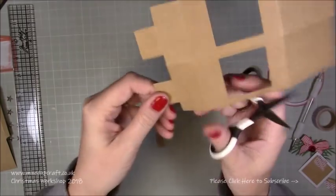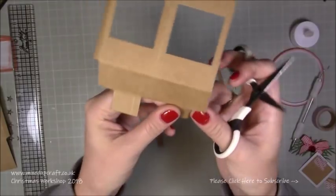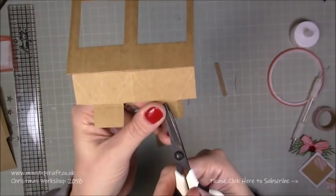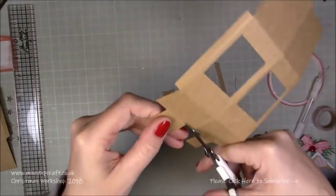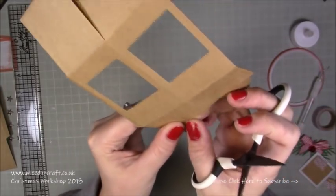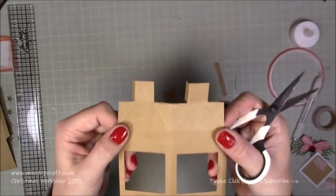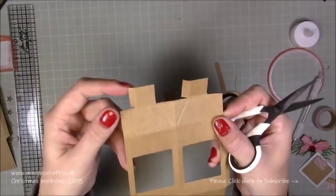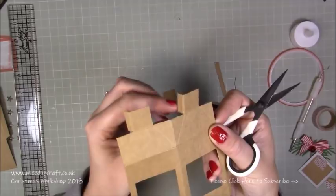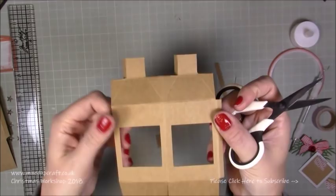Okay, then you want to just snip, that one I've already done, but just snip underneath. So you go along to create that little tab. So you see I've just cut enough up to this, again, this 3/4 of an inch square. So again, this one here, just cut just to the start so you can fold it. Again, I will put a little template of all those cut lines so you know which ones to cut and which ones not to. But, you know, that's what you want. These two need to be loose little tabs off of the left-hand side of that little 3/4 of an inch by 3/4 of an inch square to create your chimney.